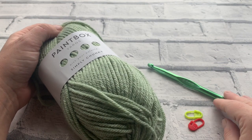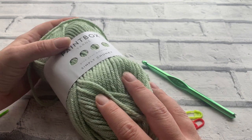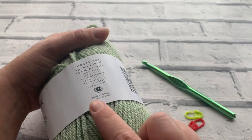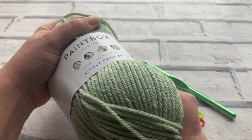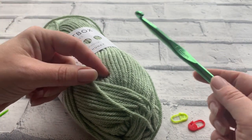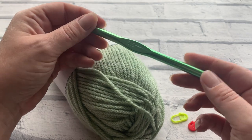The materials we're going to need today to complete our ribbed beanie is a ball of simply chunky yarn. I'm using Paintbox Yarns in the shade Pistachio, my absolute favorite. In America it will be a bulky yarn size 5, and this gives you a warm hat. We're going to be using an 8mm crochet hook. I'll link everything below so you can find these products and where to get your Paintbox Yarns.